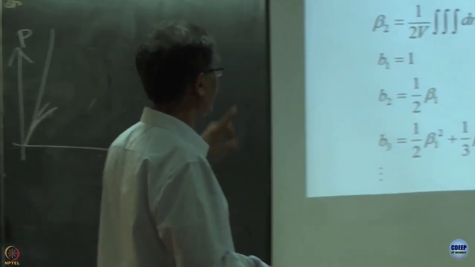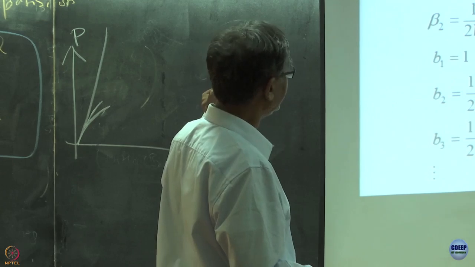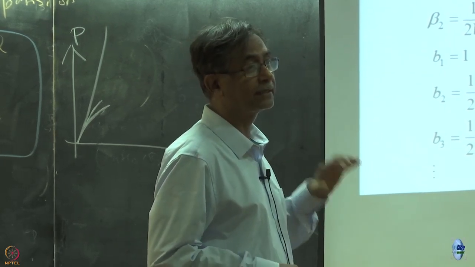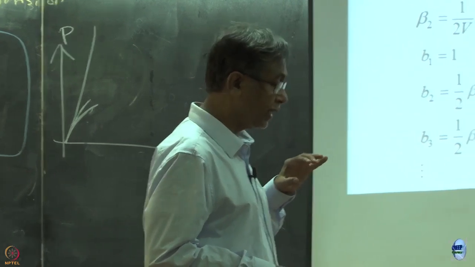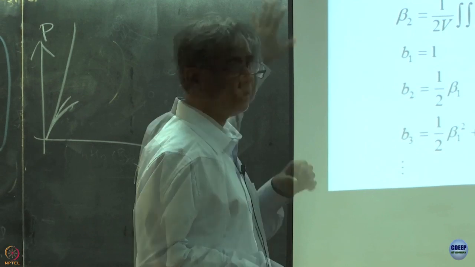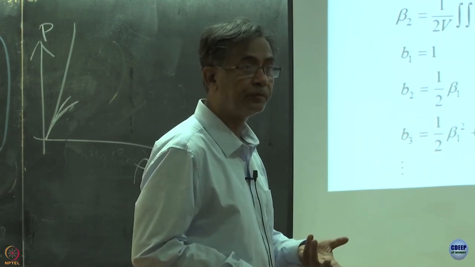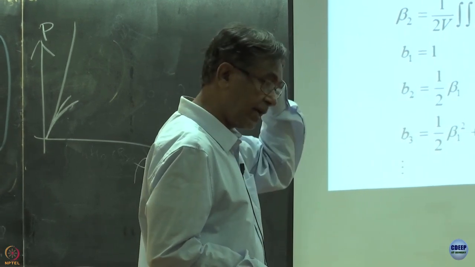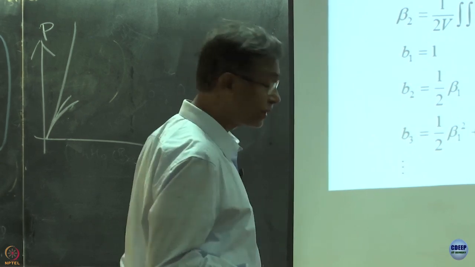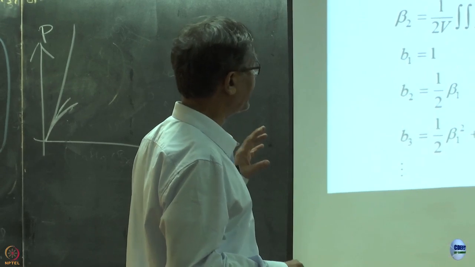So while Mayer did the first part, this part was done by Maria Goeppert Mayer, and that is acknowledged. They wrote a book on statistical mechanics, Mayer and Mayer, a very famous statistical mechanics book. Much of this is taken from that book. Also, R.K. Pathria has a good book, and my book also. I hope the equations are all correct. That was done by Maria Goeppert Mayer.